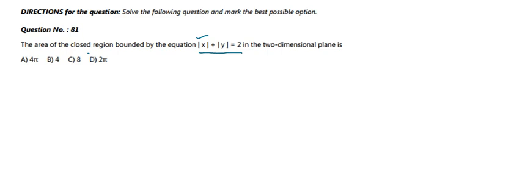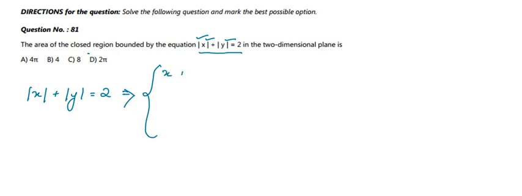As you can see, we have two mods, one in x and another one in y. Since we have two different mods of two different variables, we will have a total of four different equations. So let us find those four equations. Those four equations can be done like this. So this will give us four equations.